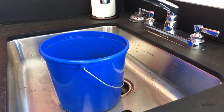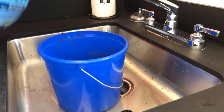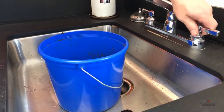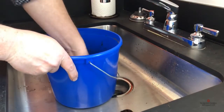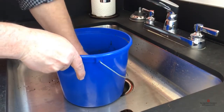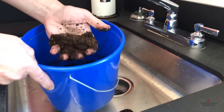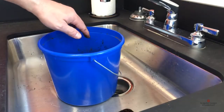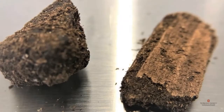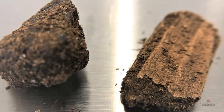To get started, add some of the seed starting potting mix into a bucket. Next, add a little bit of water into that. We need to pre-moisten the mix in order for it to work well with seed starting. Gently agitate the mix with your hand until you've got it fully mixed. You want it not mud, but to gently hold together almost like a snowball and then break apart. It's not unusual to find some pieces of debris when you're going through the mix — just discard these.